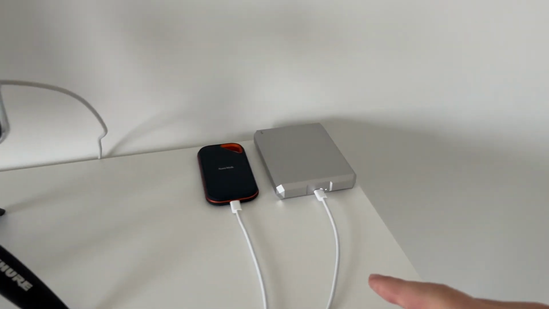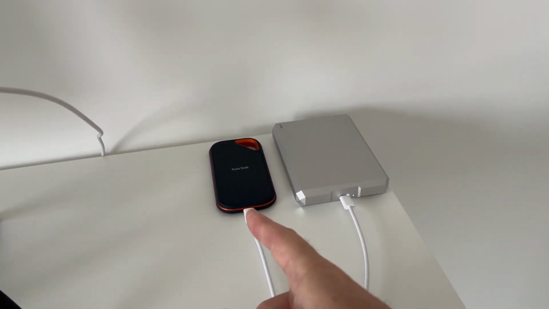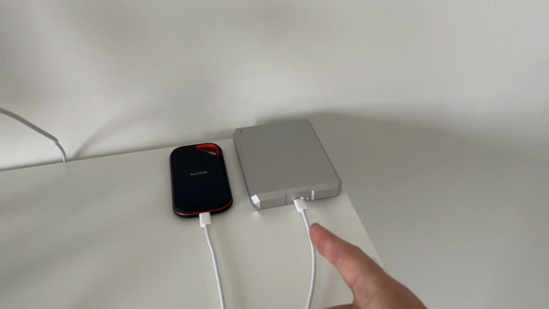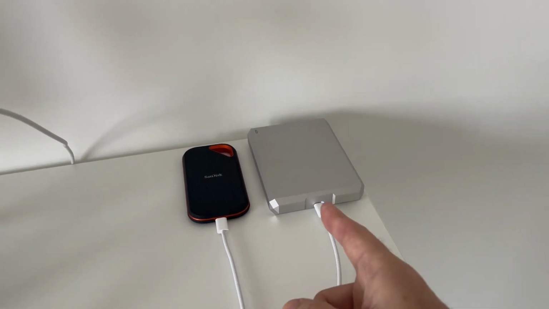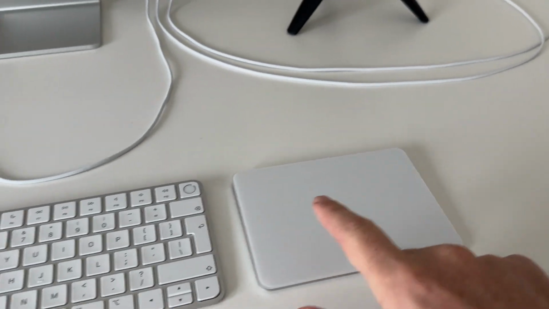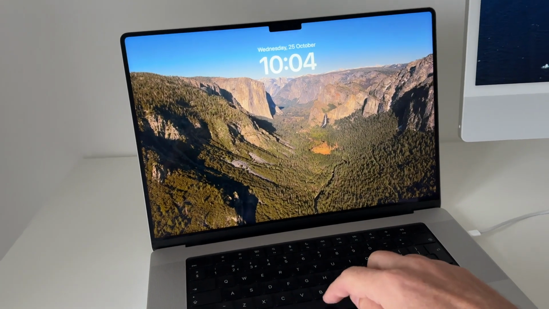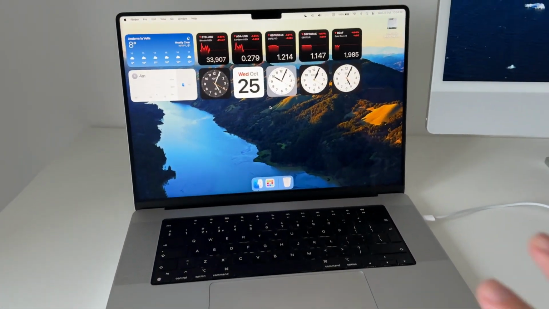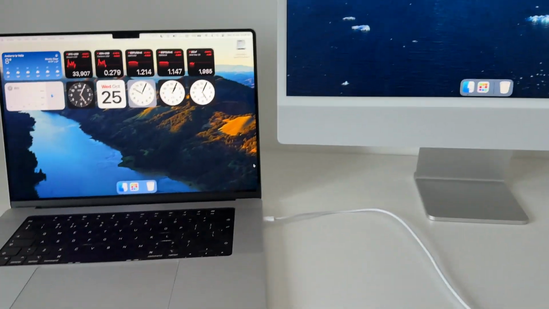And over here, we've got two ancillary drives, SSD on the left, and a spinny drive on the right. This is 5 TB, this is 4 TB, and I'll come back to that in a moment. And of course, we've got the wireless trackpad and keyboard for the iMac. And I've been using this computer when it's here like this as a secondary display.